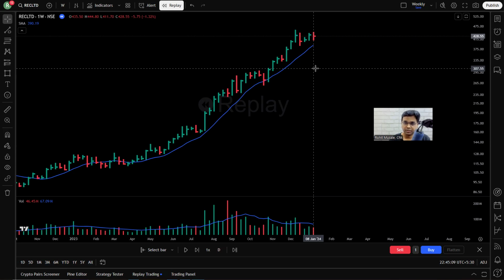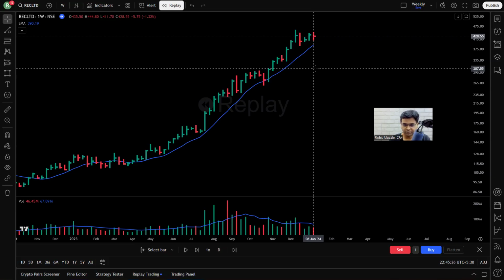Early stage base is base 1, base 2. Middle stage base is base 3. And late stage base are base 4, base 5. Anything beyond base number 5 is super late stage base. I have seen bases go up to base number 9. I have even seen base number 10 and a stock breaking out of base 10. But in general, base 1 to base 5 is the normal price action.